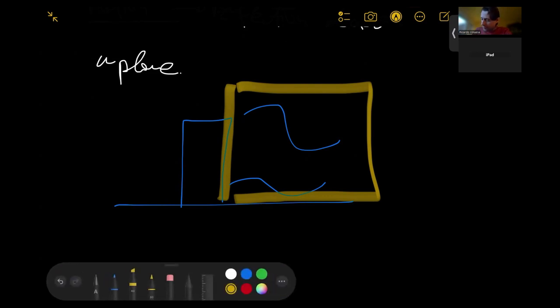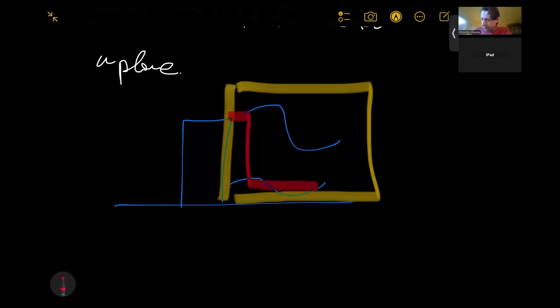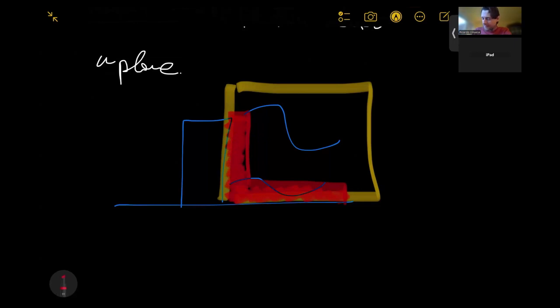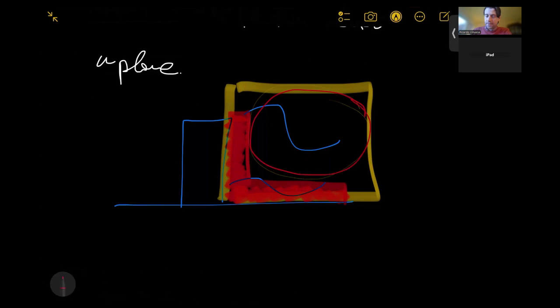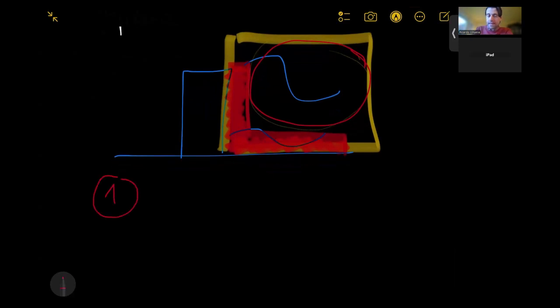Something that one can do is with the data in the wake. With this data, you can collect the snapshots, do POD and apply QR POD, and then you can find the optimal sensor locations. Now, let's imagine that what I actually want to do is find points in this region (basically on the ground and on the wall of the building) to be able to reconstruct the rest, to see what the rest of the flow is doing in real-time, to reconstruct the rest. To do that, we need what is called a reconstruction model. One approach we have been using, which is not depending on linear algebra but on deep learning (this is a bit of a more advanced method), is based on diffusion models.